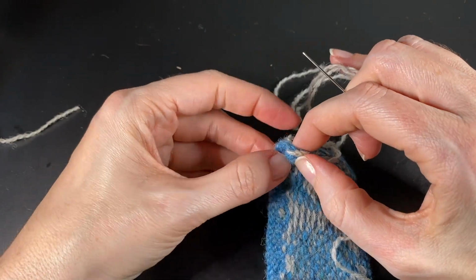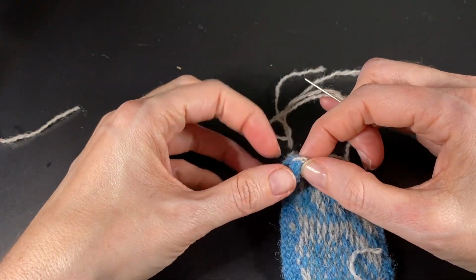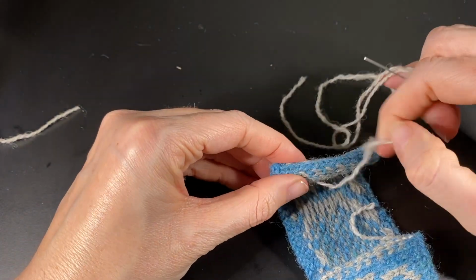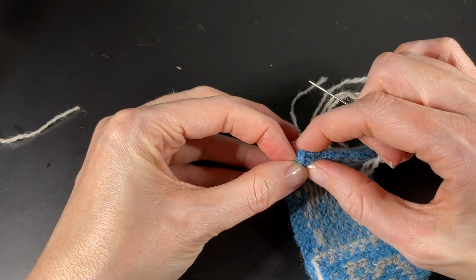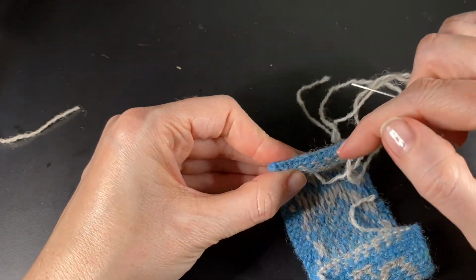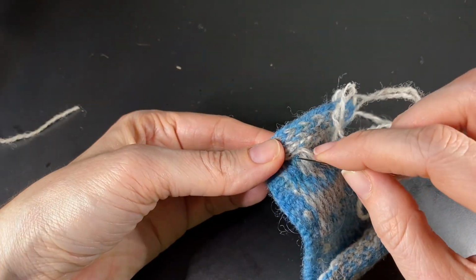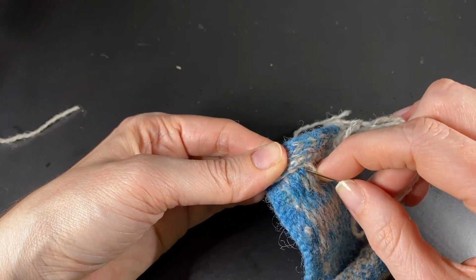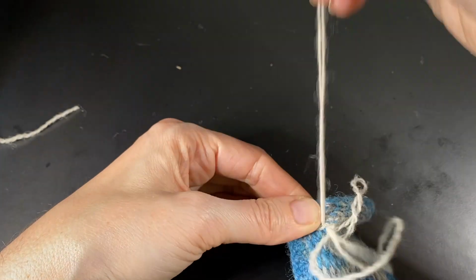As I come up, the top of this is going to want to poke up, so I just want to tuck that down. And again, I want to make sure that that's in the proper position in relation to what I've been doing here. Go through a float and the crocheted bit.